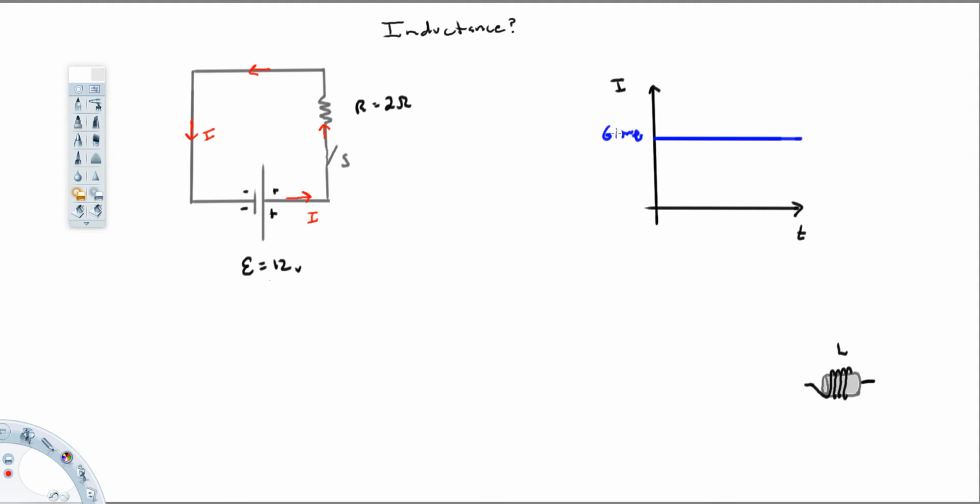So I did a graph over here, and I put this in blue. The units were a little hard to see, so I'm going to go ahead and write 6 amps. Now, what we're going to chat about is this part of the graph right here. When you graph that, it makes it look like it's truly instantaneously 6 amps when you close the circuit. But that's just not how stuff works. Before that current can get to 6 amps, it's got to get through 1 amp, 2 amp, 3 amp, 4 amp. So the graph in reality is probably more like this.